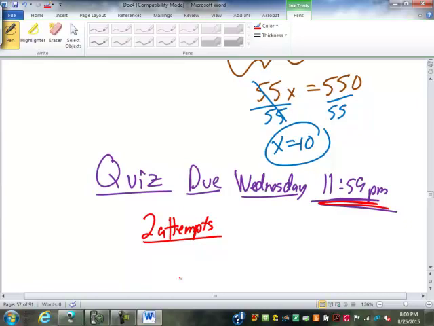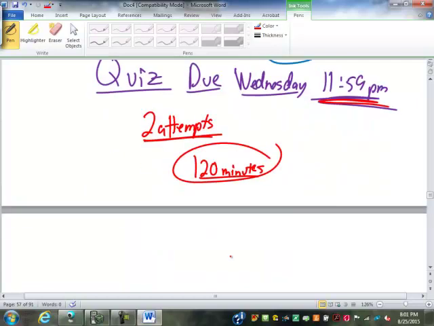There is a 2-hour, or actually 120-minute, which is the same as 2 hours, time limit. So just so you know, don't start it and then run off and do something and leave the computer up. It'll time you out. If that happens, let me know and I can reopen it for you, but it's easier if you avoid it. The 2 attempts are not per question, it is per quiz. So if you can't go back and answer individual questions, you have to redo the whole quiz over, just so you know. Then there's also a new homework. It'll be due next Tuesday.